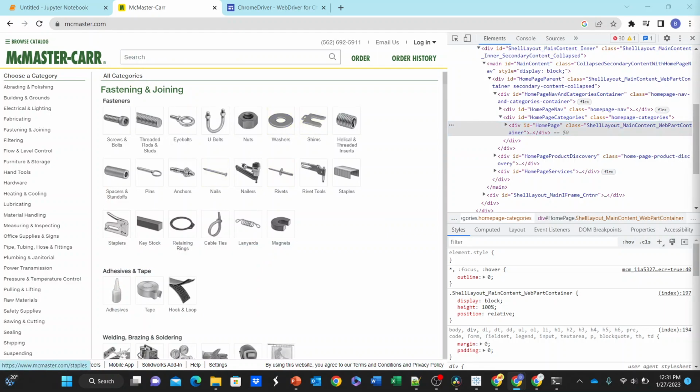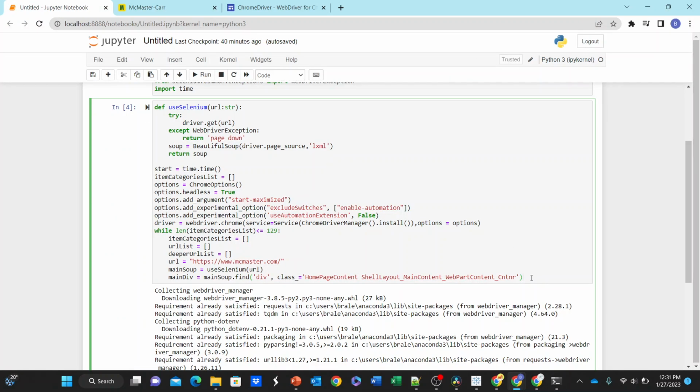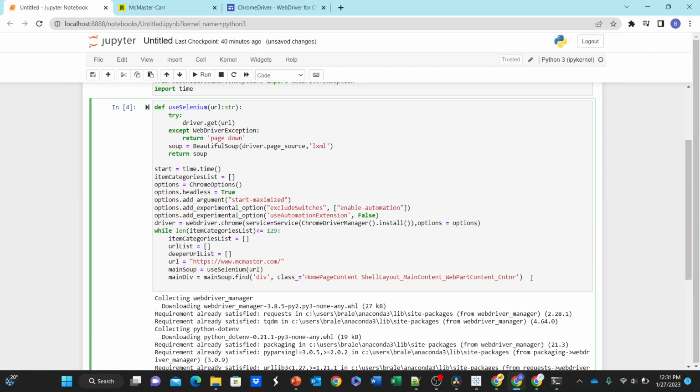So now if we come back over to here, we can go ahead and say div equals main div, now that we've just created, dot find all.